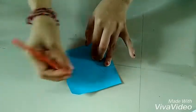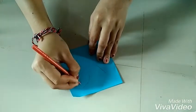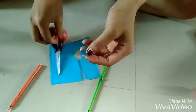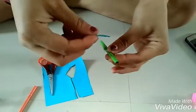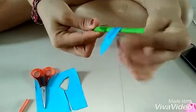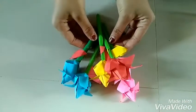Don't forget to make the leaves to make it more beautiful. You need to take a pen and make a sketch of the leaves like this. Okay, and then you cut it, and then stick the leaves with the glue. Put it on the stem, and then take the flower and insert the stem into the flower. So guys, it's all my flowers.